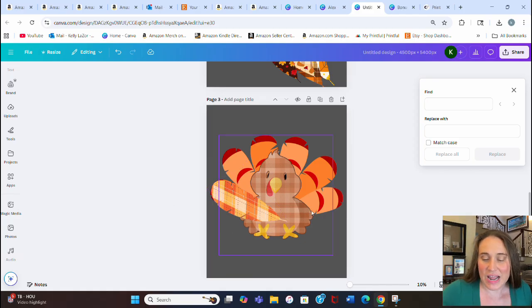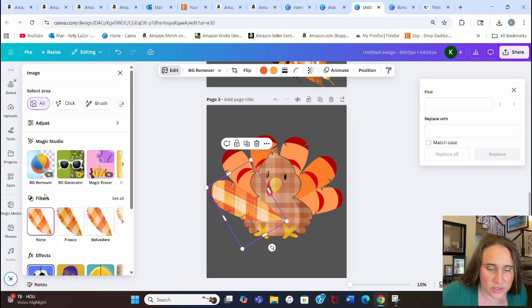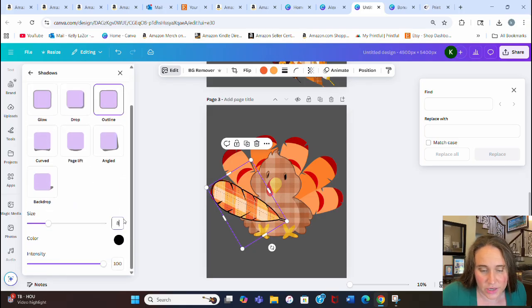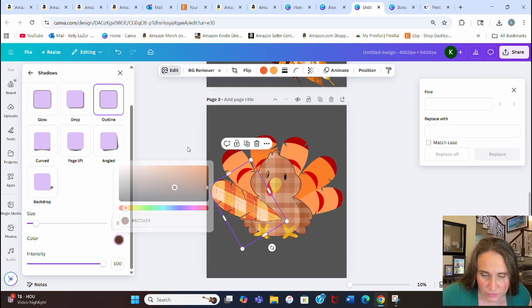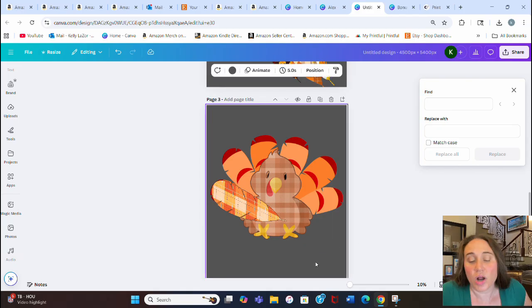I also want a little bit of an outline around the feather too. So what I can do, by the way, would be to, again, go to edit, go to outlines, go to outline here. I can keep it roughly that 8. I want it to be that brown shade. If I know the brown shade, the hex code, I can just put it in there. If not, I can kind of just fill it. Right now, I can sort of fill it with whatever I want.